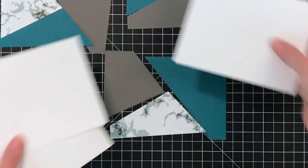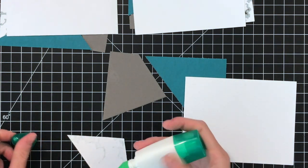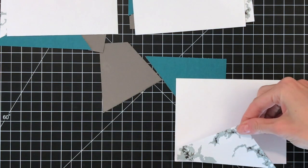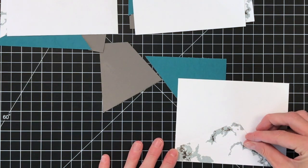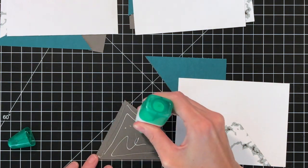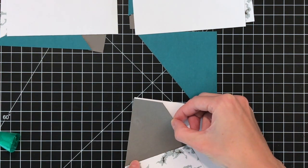I'm going to adhere these triangle pieces onto the panel. I'm going to use some liquid adhesive. I found this is my new favorite thing for adhering my panels down or large pieces of cardstock, just because it gives me a little wiggle room to adjust the position, so I don't have to get it on the first go. So I really am enjoying this right now. I just apply the glue thinly and disperse it as evenly as I can over the surface, and then when I press it down, I use the broad side of my palm to press and move, and spread that glue around if there's any, that way you don't get any lines from the glue that you can see through your layer of cardstock.